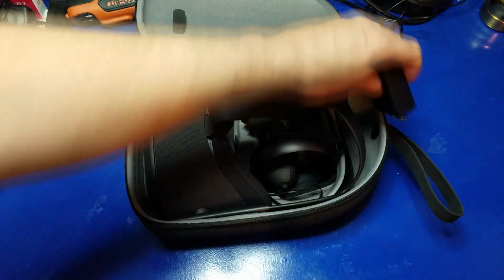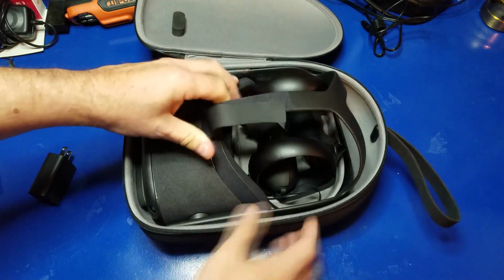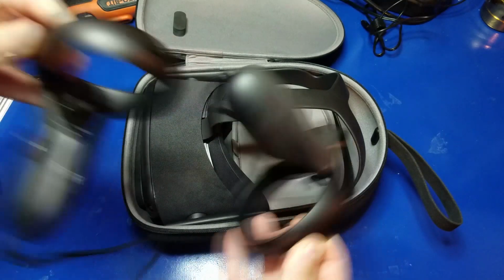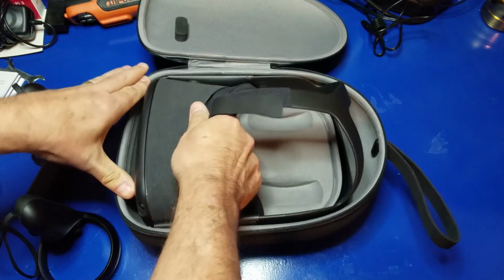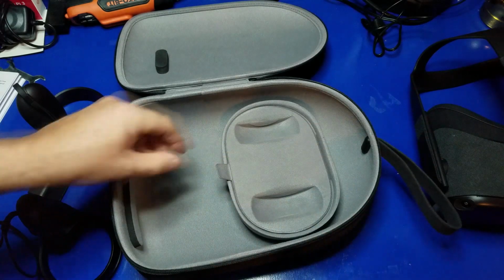There's the AC adapter. That's the official Oculus AC adapter. And we'll go ahead and remove the controllers. And the Quest itself. Maybe. We're almost there. There we go. Alright, got the Quest out. Alright, now watch this. This is amazing.